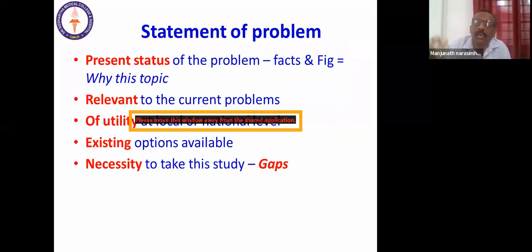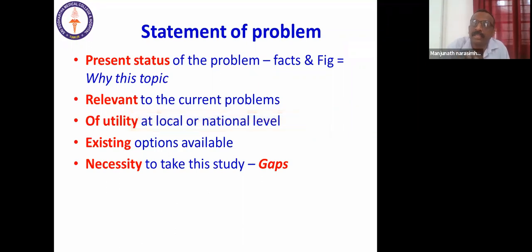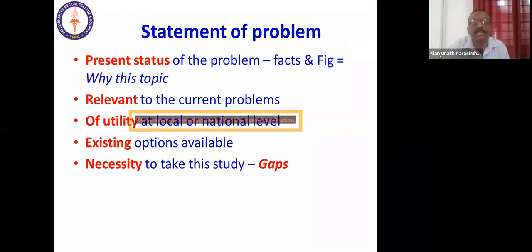It may be treatment. What are the existing treatments available? What are the existing diagnostic methods available? So everything you have to mention. Okay, so you have to explain them, based on the articles you have searched, because they would have mentioned all the risk factors and the tests which are done. So you are going to mention the existing options available for that particular condition.